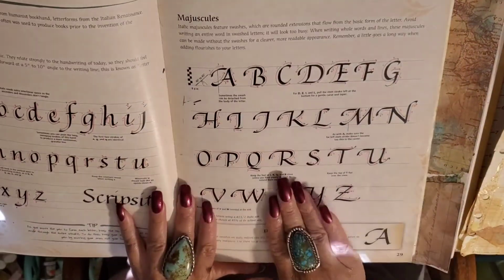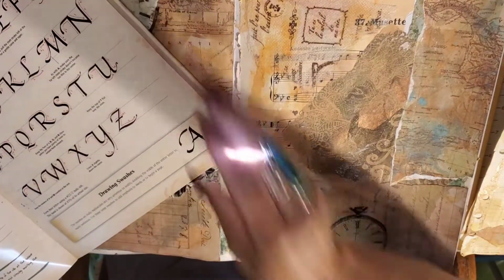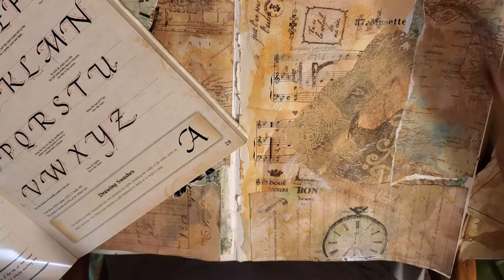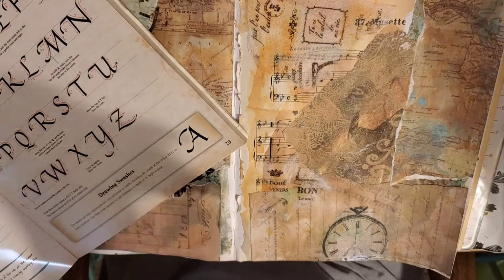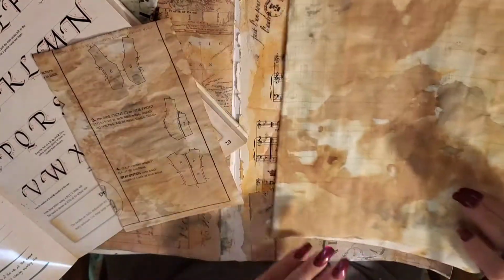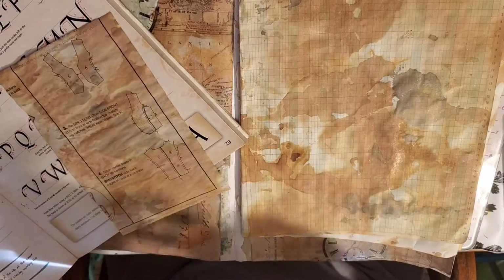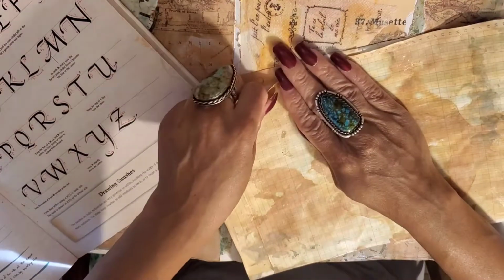Okay? I always keep this on the side of me when I'm doing my calligraphy, just so that I can refer to the letters, because sometimes I remember how to write that letter, and sometimes I don't. So I'm just seeing what piece of paper I want to write it on. I'm going to write it on something that I've done the Tim Holtz Distress Inks or Oxides on. I'm thinking this is cool right here. Isn't this cool? So we're going to do it on a piece of this.